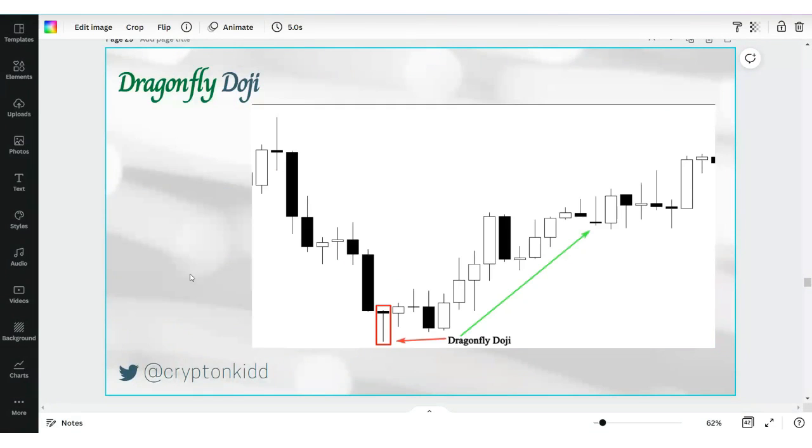So you can see right there, this shows you a snippet of a trade where we previously had a downtrend. Okay, the price of this token was going down, and right there you can see a dragonfly doji just showed up. All right, for a trader like me, once I see this, there's about to be a bullish reversal. A bullish reversal means that the price is about to go up.